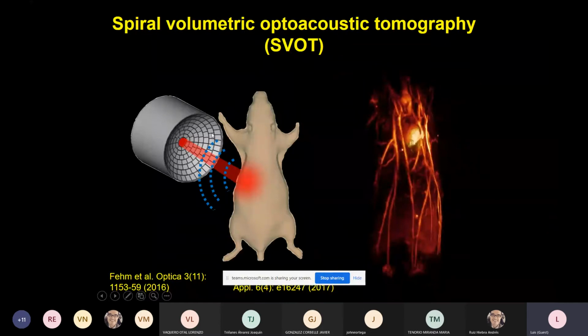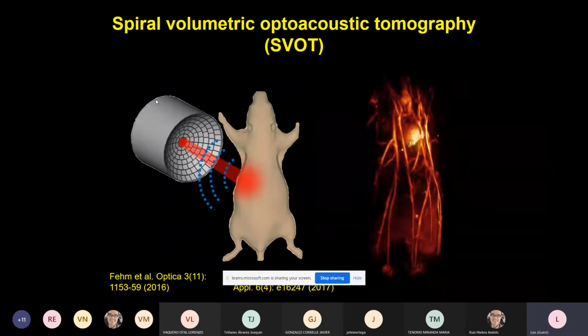None of these ultrasound arrays are standard. We have to make them, we have to specifically design them. We don't make them ourselves, but we have to contact the company that specifically designs them for us. In this case, we have an aperture in the array where light is delivered, and this generates, again, the ultrasound waves, and then we detect with all these elements that you see independent signals. In this particular one there are 256 elements, but we also have arrays of 512 elements.